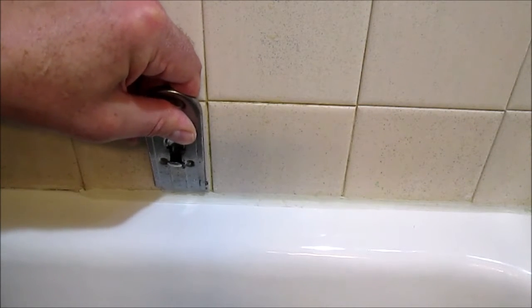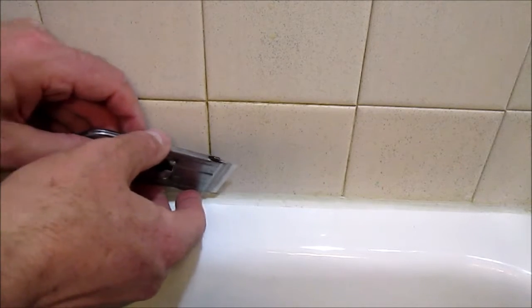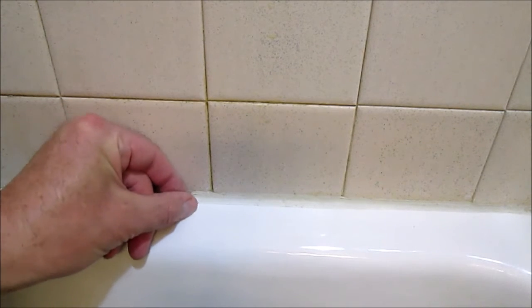And these tiles aren't even either, so it's harder to slide along and cut, because this tile sticks out a little bit more than this one. And just peel out the old caulking and throw that in the trash. I'm going to work my way along and remove all of this on this side.